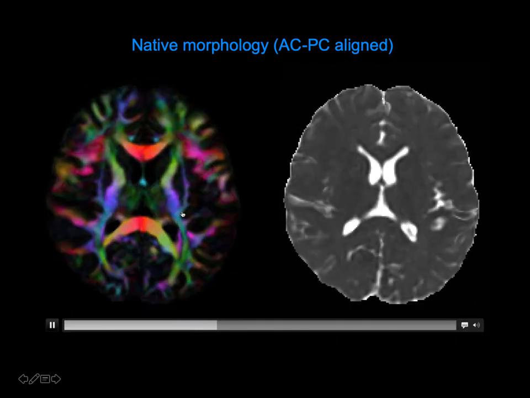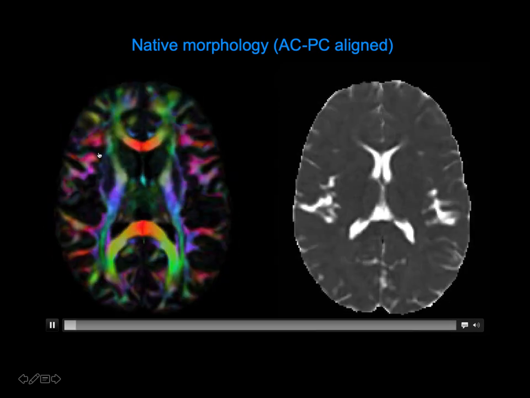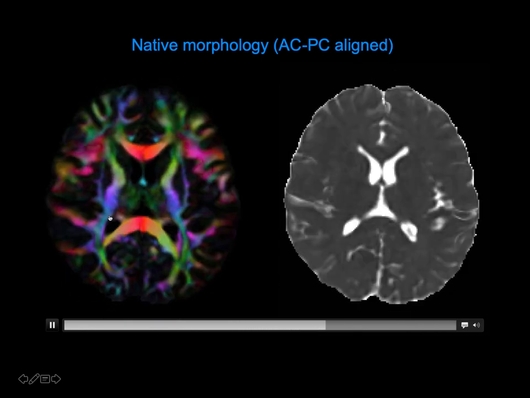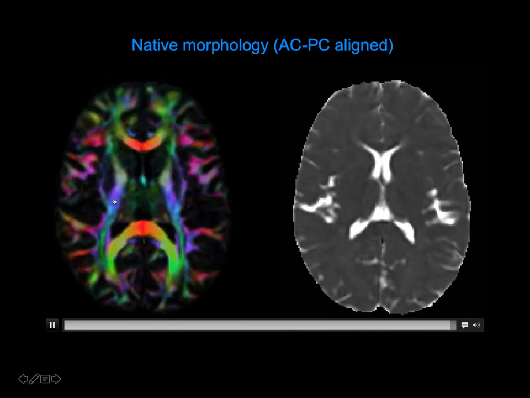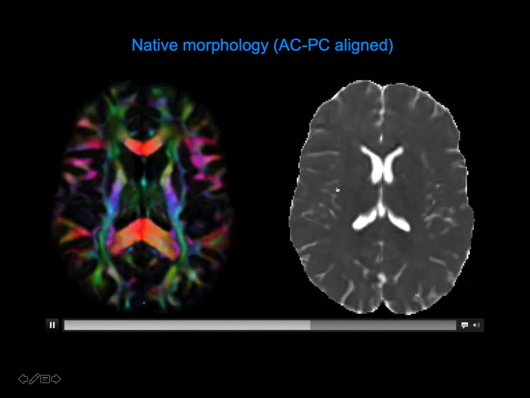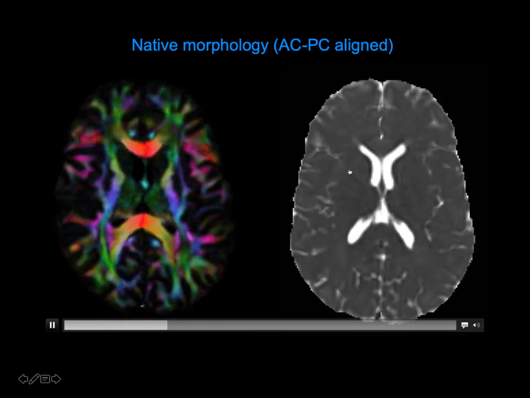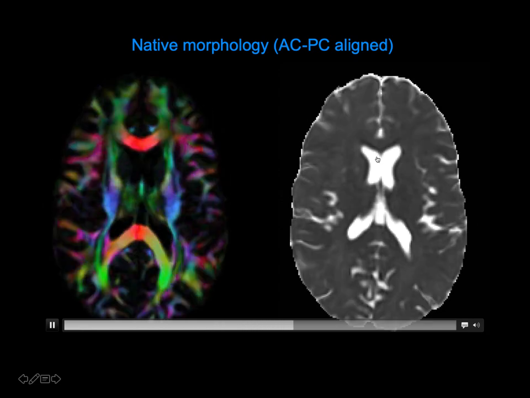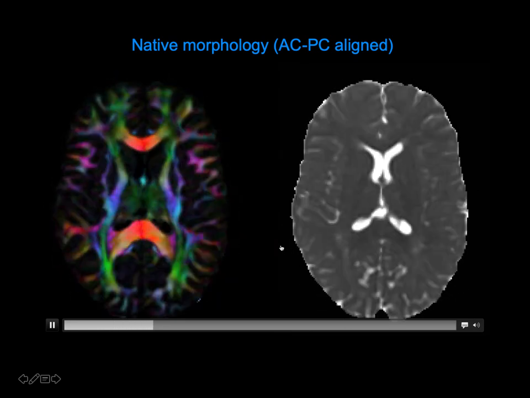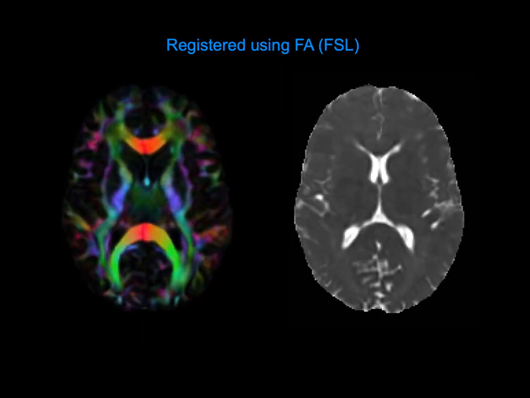But anyway, this is essentially an anisotropy map where the color tells us where the fibers are oriented. So red is left-right, anterior-posterior is green, and through the plane, superior-inferior is blue, okay? And this one is actually an image of the mean diffusivity, so of the trace of the diffusion tensor. As you can see, this is very different between CSF and the parenchyma, okay? And this is the type of anatomical variability we could expect in native space in our subjects.